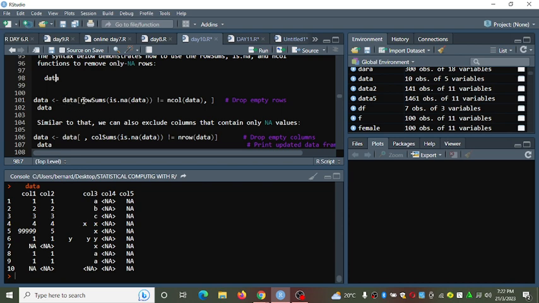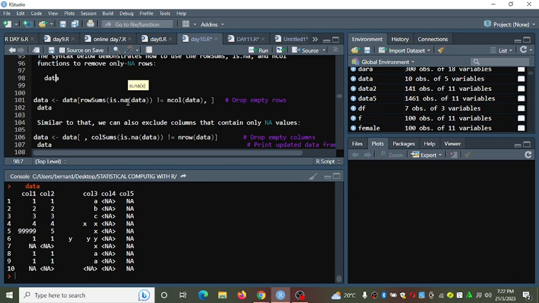So data, then we take the rows. is.na(data) is used to delete the not applicable values.